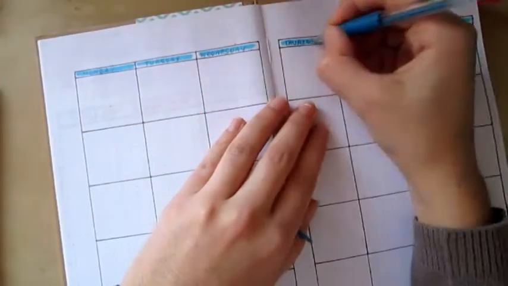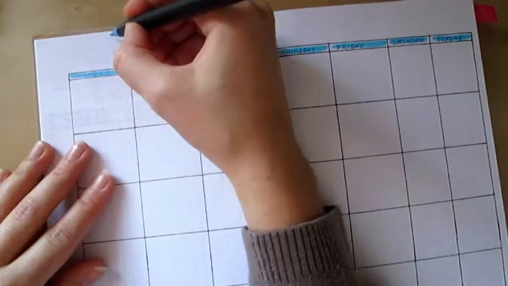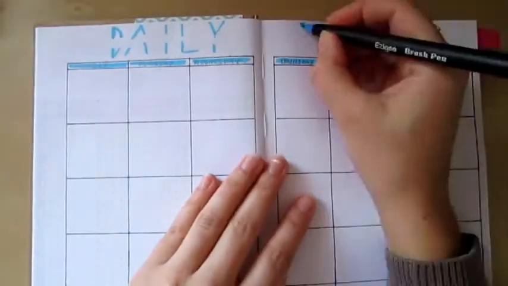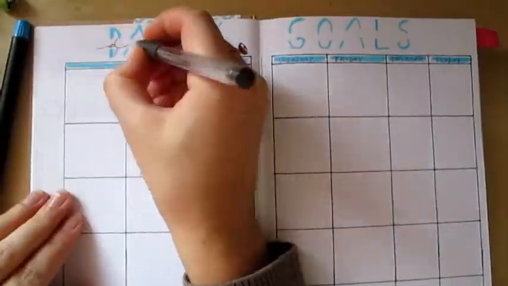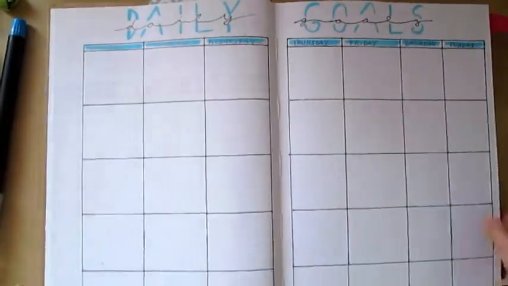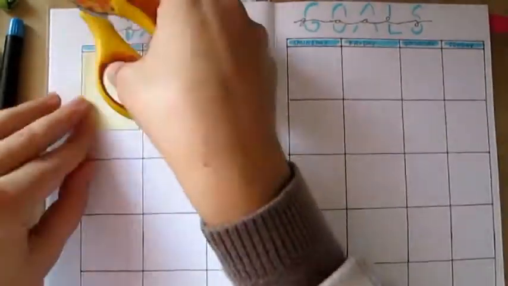So the next thing that I usually do every month is write a grid and write for every day of the week a daily goal that will help me to reach the big goal of the month.